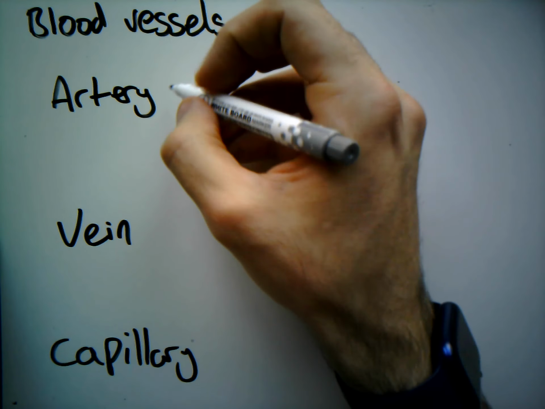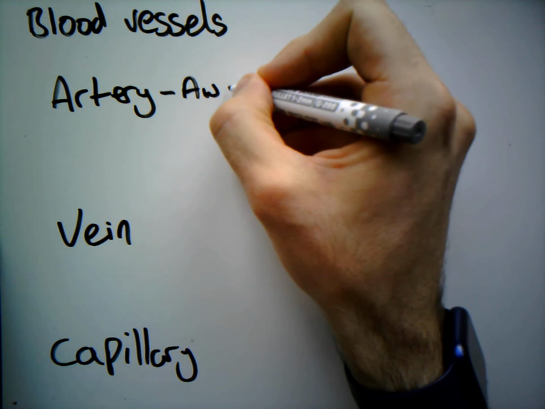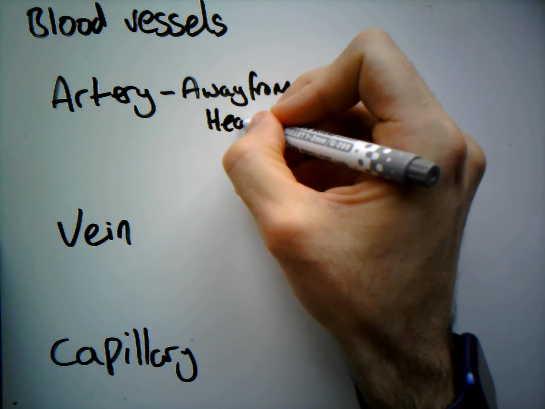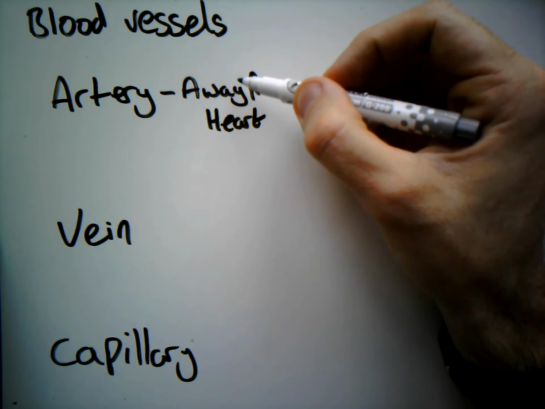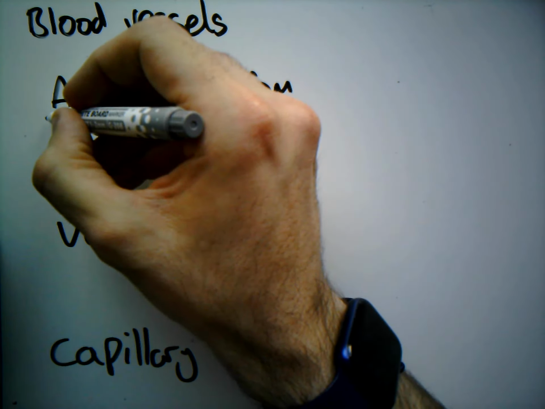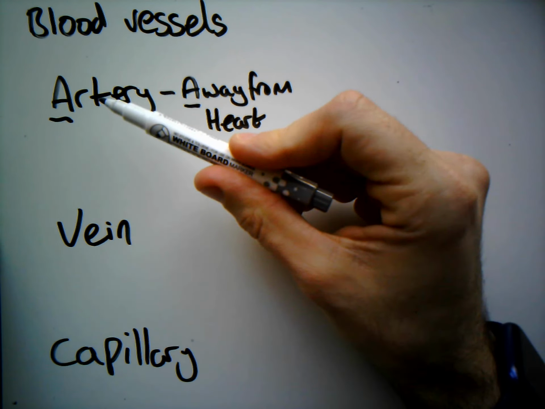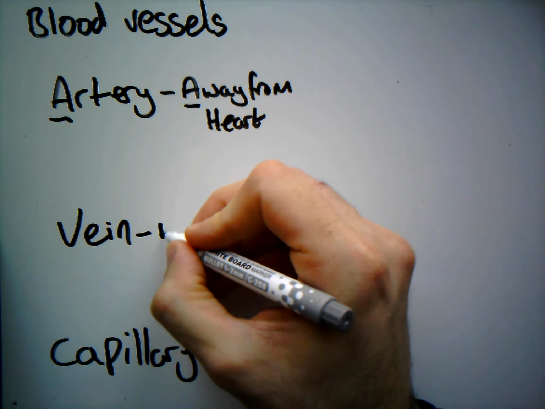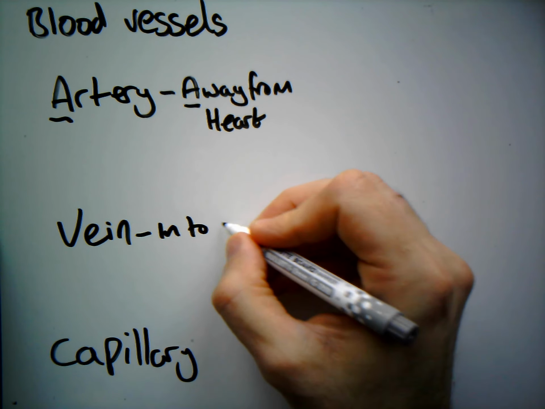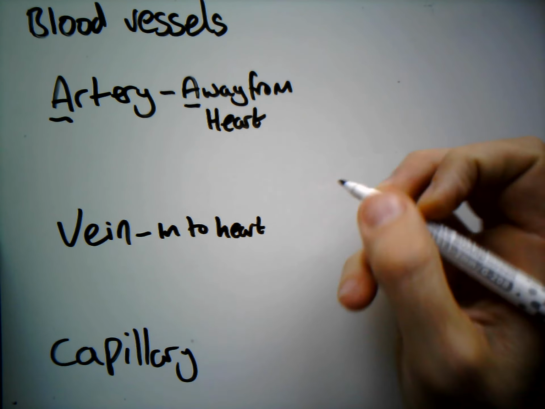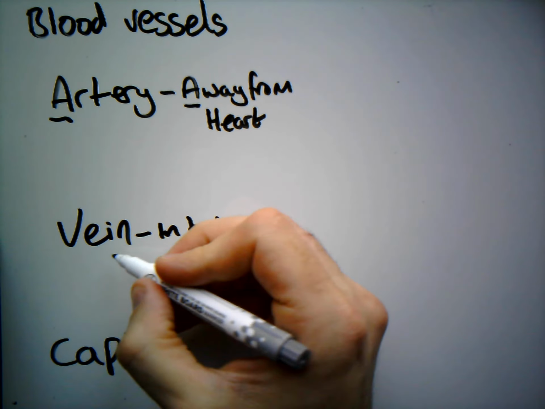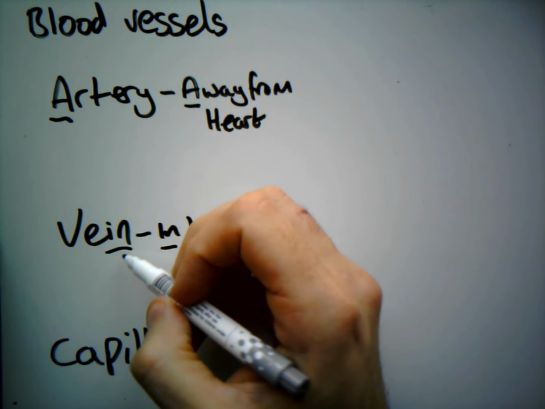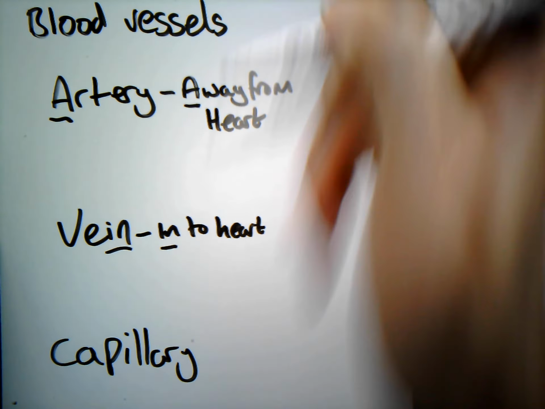Now the arteries go away from the heart, and they go towards the body. The easy way to remember this is arteries go away because they begin with A. So that A is going to be a reminder that they go away from the heart. Veins go into the heart from the body. Okay, and the way to remember this is that simply "in" is in the name. So veins go into the heart because "in" is in the name. Arteries go away, begin with A.